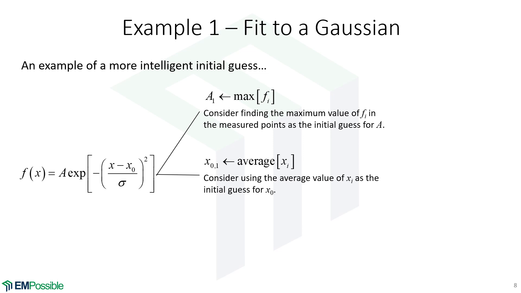For the center position, well, I think a good guess is somewhere in the middle of your range of values of X. Maybe a better thing you could do is find the position of the maximum value that you just found, and maybe that's a better guess of where the center position is. The width, maybe what you could do is look at the range of values that you're given for X and subtract the minimum from the maximum and maybe choose half of that or something like that. Pretty much no matter what you do, you're going to have a much better guess doing something like this than just choosing a random number.